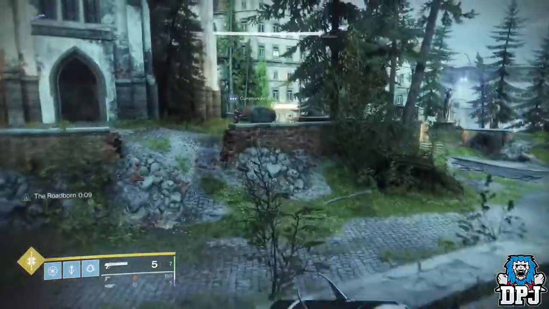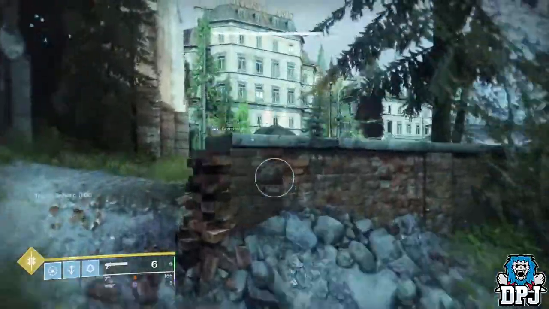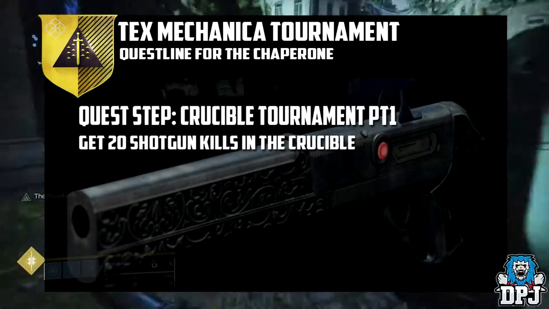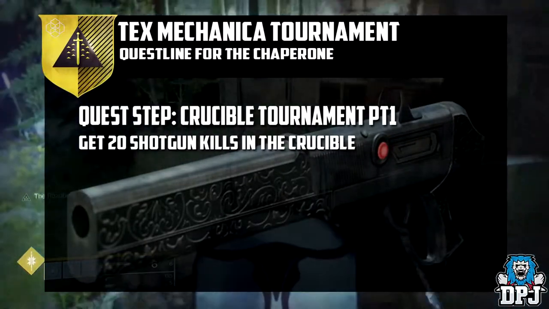Now, once you do get it pop up, the first step will tell you to go and talk to Amanda Holliday. She then sends you into the Crucible, and here you have to get 20 shotgun kills. Well, this is easy, as you know, guys.